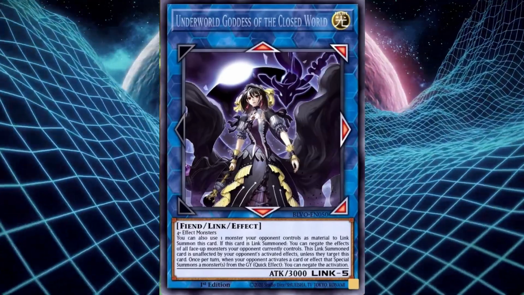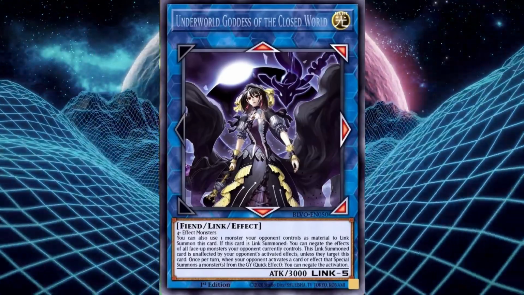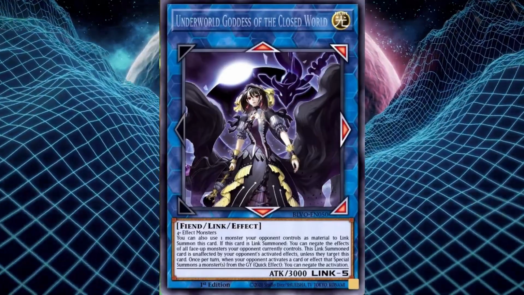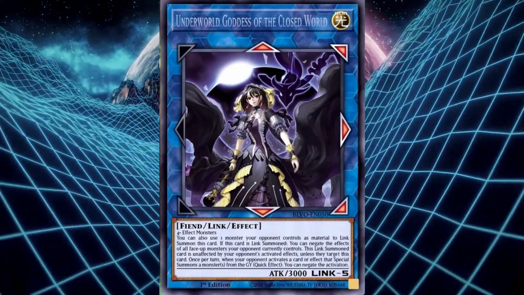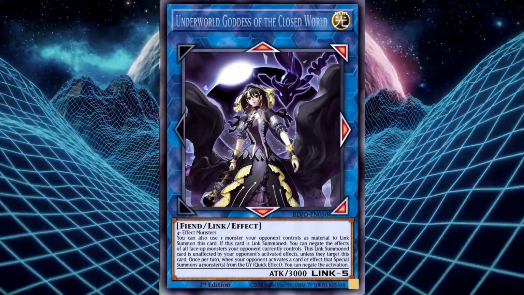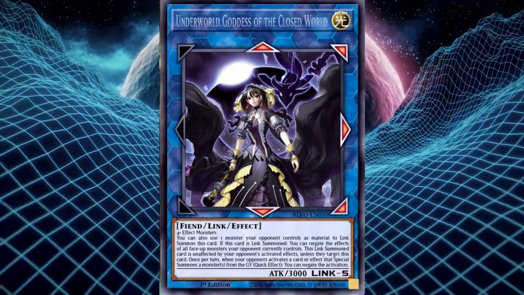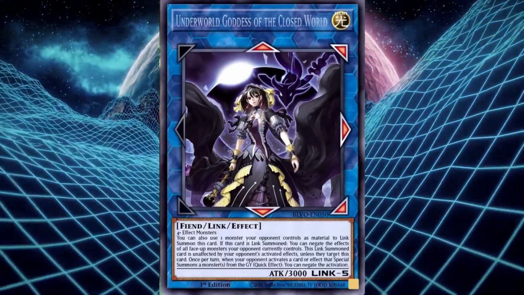You can also use 1 monster your opponent controls as material to link summon this card. If this card is link summoned, you can negate the effects of all face-up monsters your opponent currently controls. This link summoned card is unaffected by your opponent's activated effects unless they target this card. Once per turn, when your opponent activates a card or effect that special summons a monster from the graveyard, quick effect, negate the activation and destroy it.